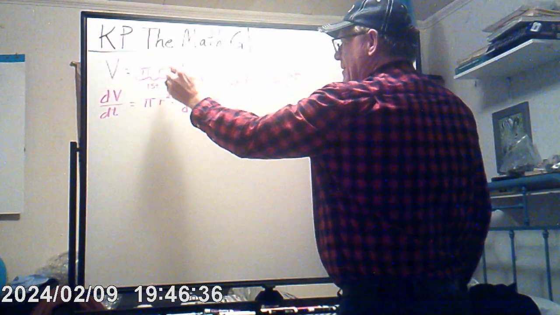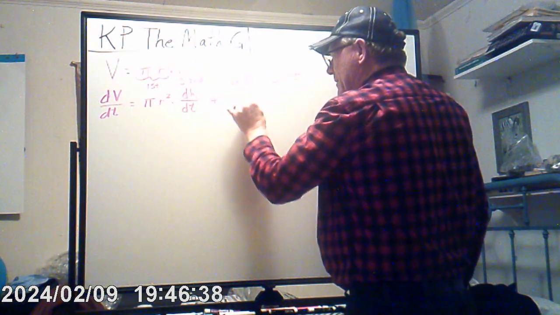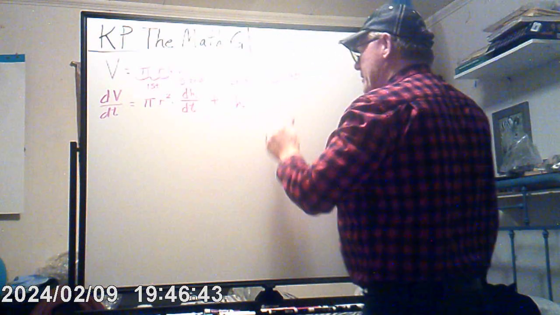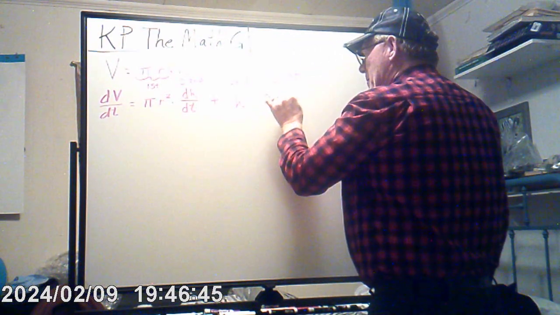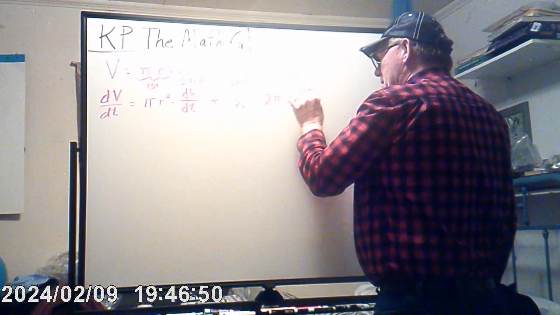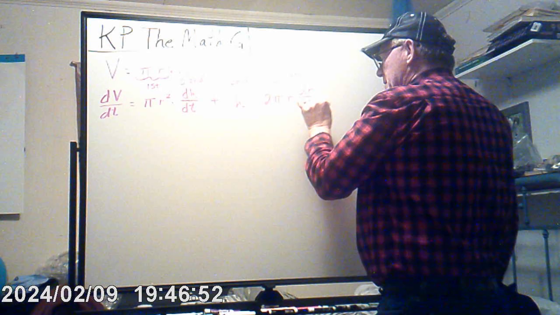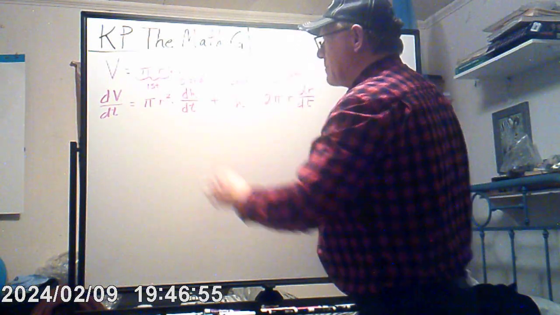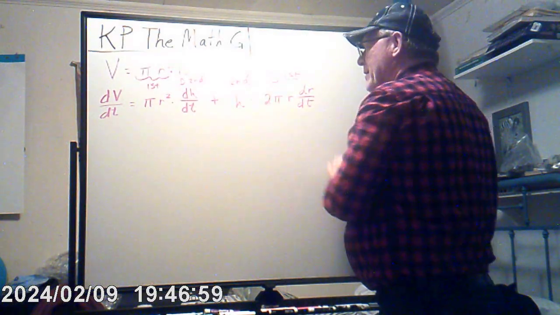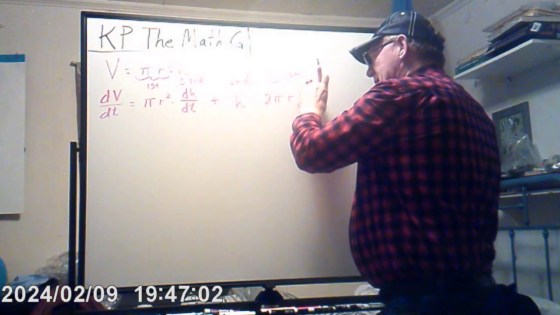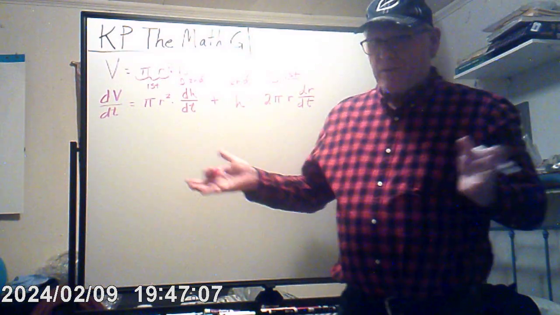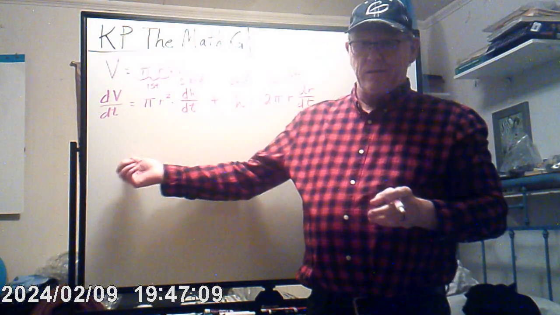Alright, the second is right here, it's h times the derivative of the first, which is 2 pi r dr over dt. Taking that 2, I just put the 2 in front of the pi right there, making that 2 pi. And now r, then tack on the dr over dt. And if you get this, this is it.